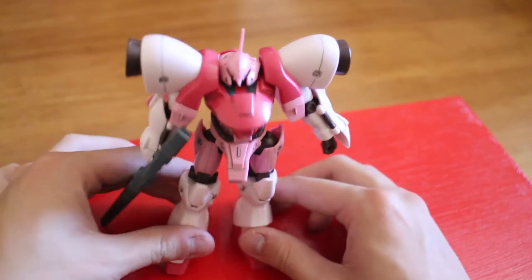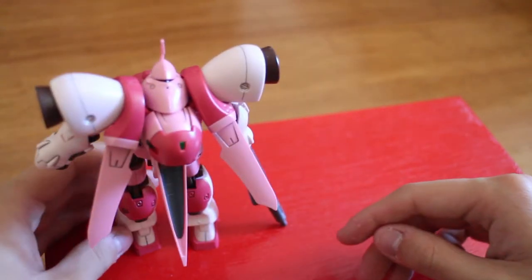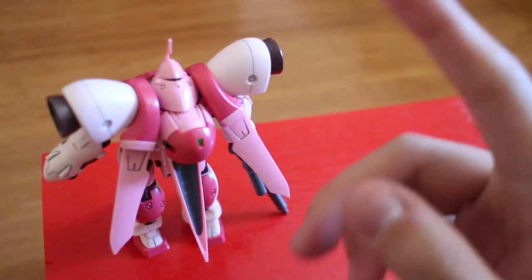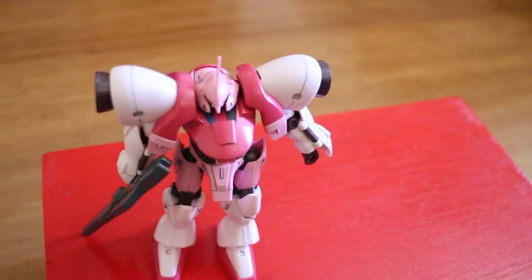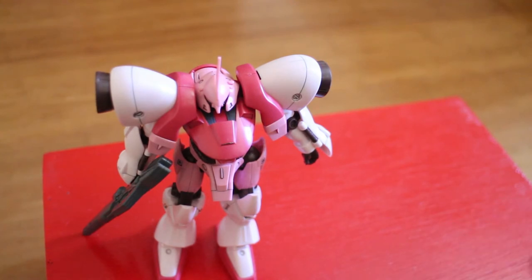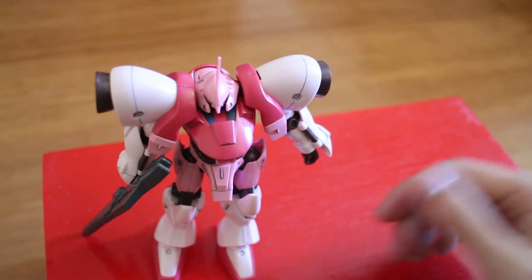Alright, so back to topic. This suit, after you've done the panel lining, will look a little better, I suppose. Without any panel lining, this suit just looks like a bunch of plastic. Oh, I mean, it's a plastic model already, but it really has that plastic feel. So if you don't do any panel lining, it doesn't look good.